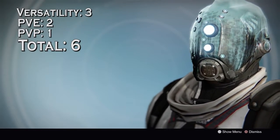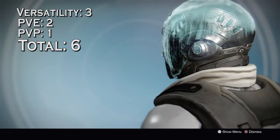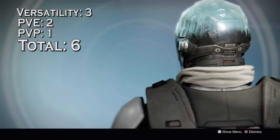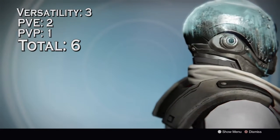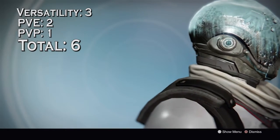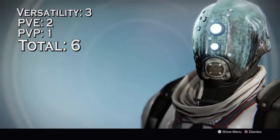We've got the Skyburner's Annex next, and you really don't see this all that often in the game, but I feel like there's a little bit of use for it in PvE. You could generate some additional orbs, and generating orbs in PvE is a nice thing, especially if you're playing with a team, but overall these aren't going to help you all that much.